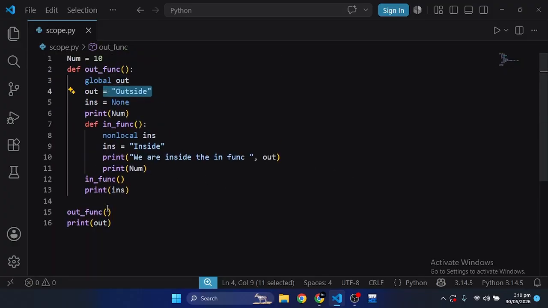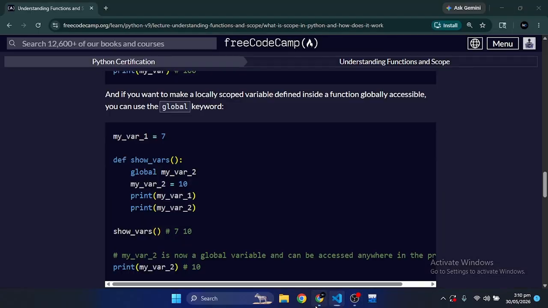So where are we accessing it? Outside any function.